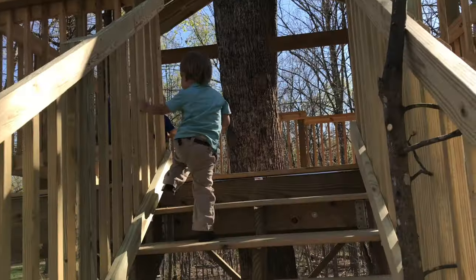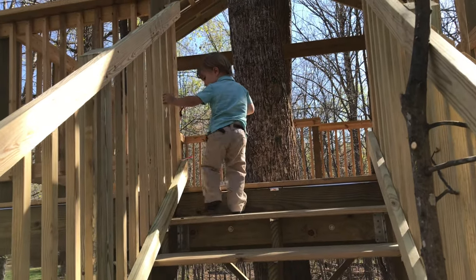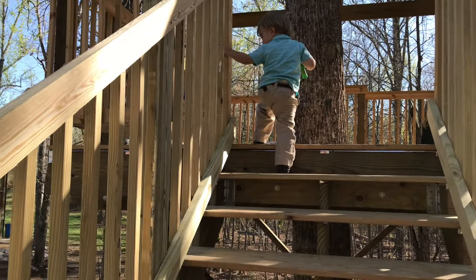While we're talking about stairs, let me encourage you to strongly consider building stairs instead of a ladder. I originally was going to do a ship's ladder based off some beautiful plans from Nelson Treehouse and Supply, but when I saw how tall the treehouse was and thought of the young children that would be visiting it, I knew I had to build stairs instead. Not only is it safer for kids, but it allows access for family pets and encourages grandparents to visit who otherwise would have stayed on the ground. It will certainly add a lot more cost and complexity, but for me at least, the benefits outweighed those concerns. If you only have older kids, then a ladder probably makes more sense, but at least consider stairs and the benefits that come along with them.